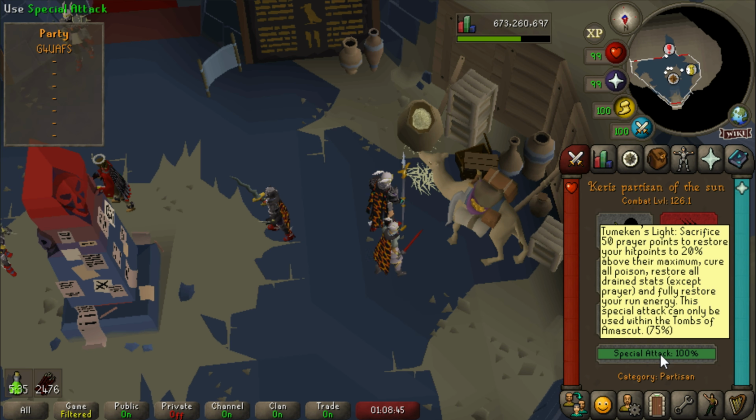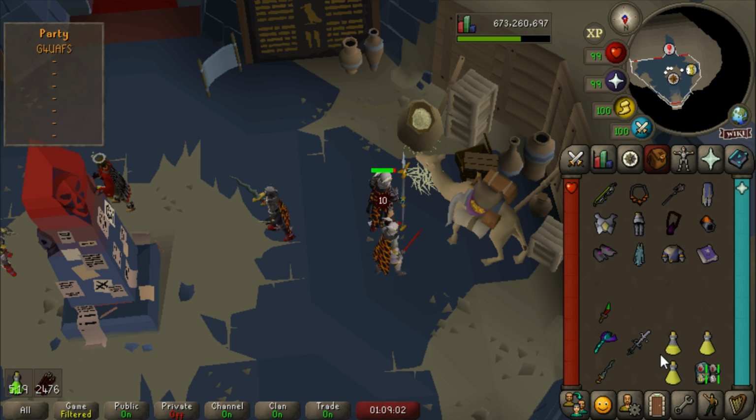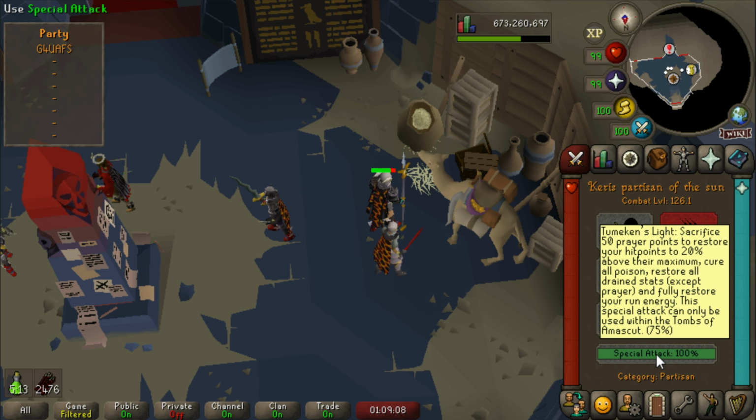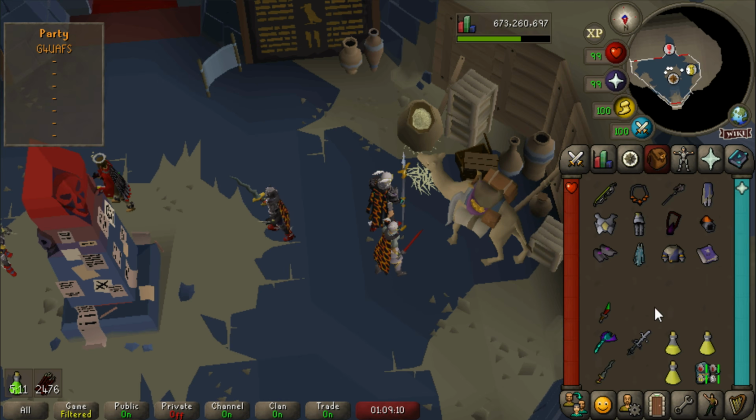So I think I might have mentioned this already, but you sacrifice 50 prayer points, 75% of your spec, and it boosts your hit points all the way up to 120, cures poison, restores all your drain stats, and restores your run energy. This thing is insane. 50 prayer points is absolutely nothing for that kind of effect. To put into perspective, 1 brew heals 64 health. This thing could heal over 100 health with just 50 prayer points.